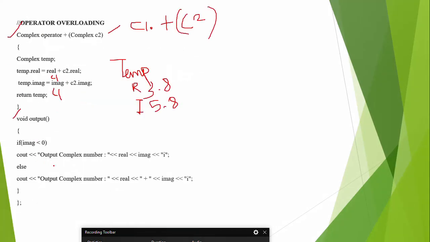So the output function will be called. It checks if the imaginary part is less than 0. Our imaginary part is greater than 0, so we go for the else part.